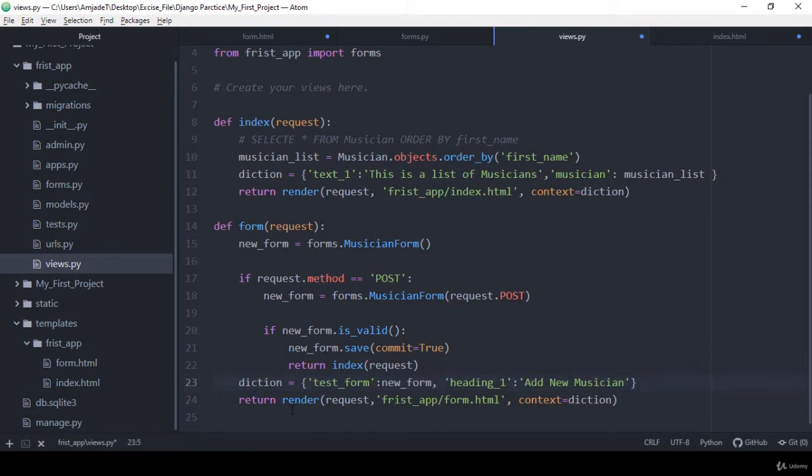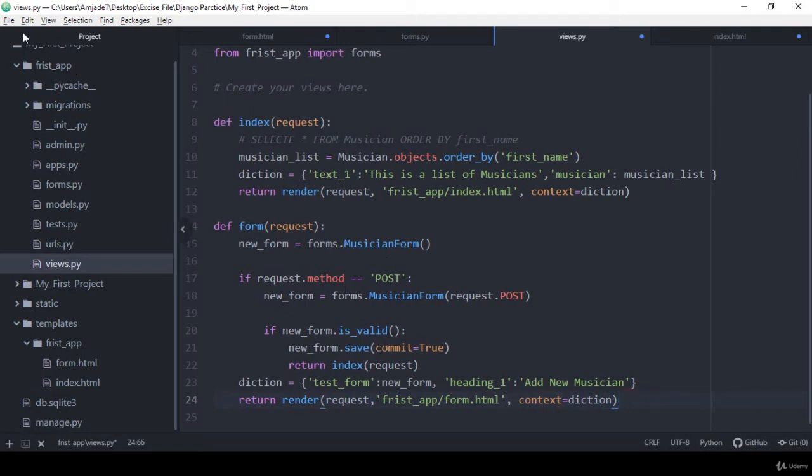There is our diction and there is our return. Here I load our text form, our new form data, that post, and then the heading I have passed, and I take the things with this diction, and in our reader, that means in our reader request, in our fast tab form HTML, I have passed that with this context. That means that is actually a diction. Perfect. So friend, that's all you have to do.